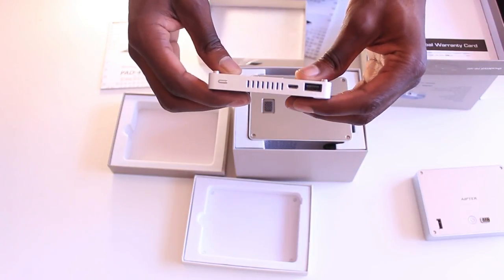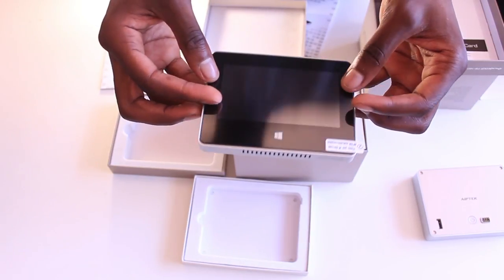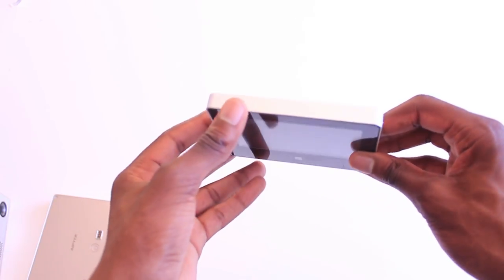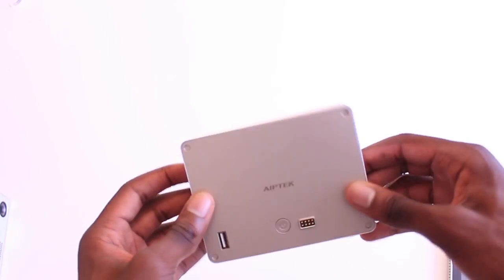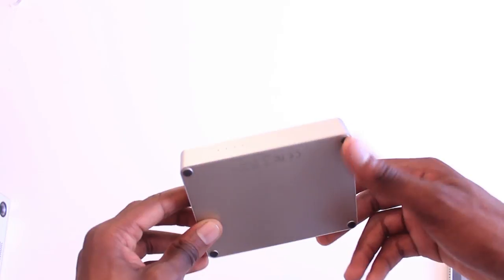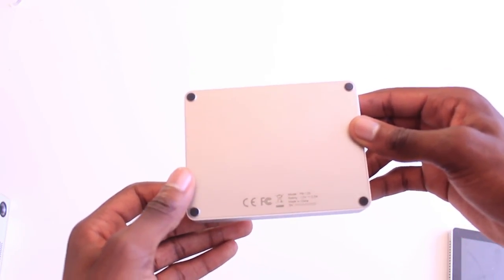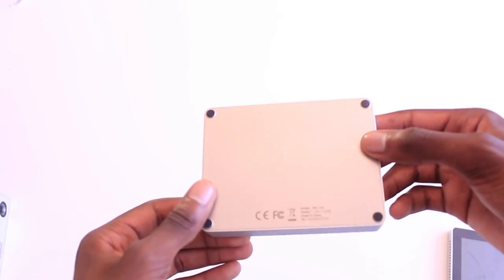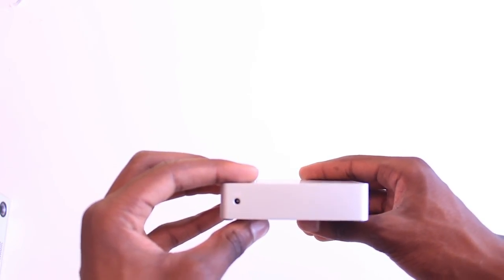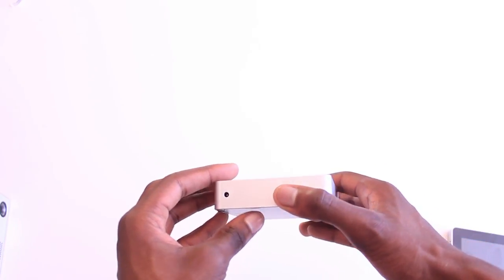On the reverse of the tablet is a micro USB port in case you want to add additional storage or import files from an SD card. The power bank also has a slick metallic finish, and interestingly it comes with a USB port — which I'm guessing means you can also charge other USB devices such as tablets and smartphones through it. There's also a blue LED indicator to tell you how full or empty the power bank is.